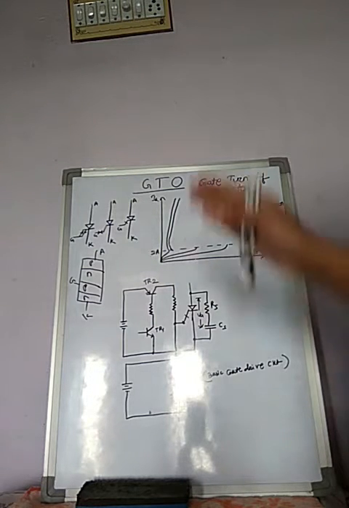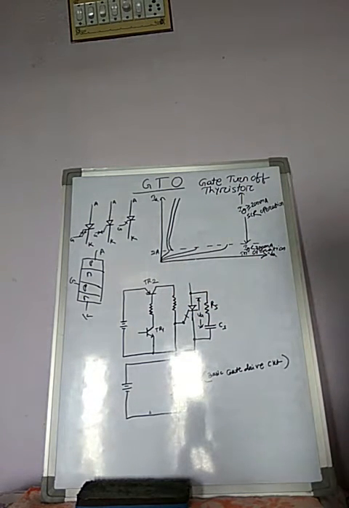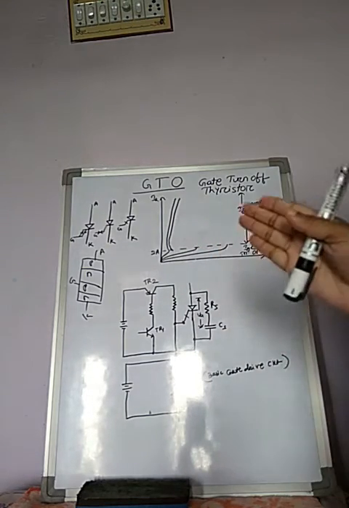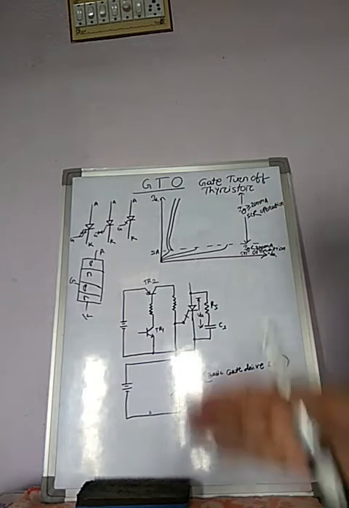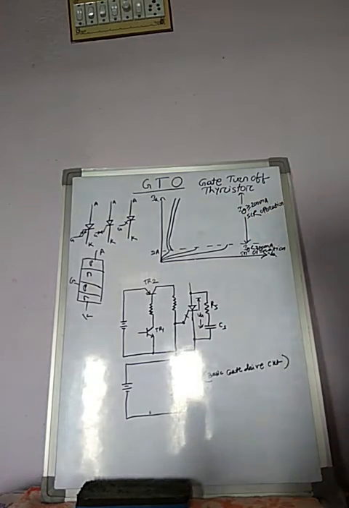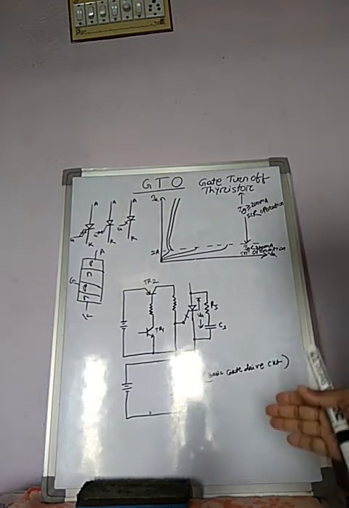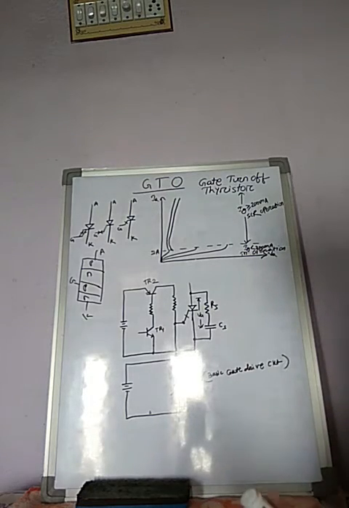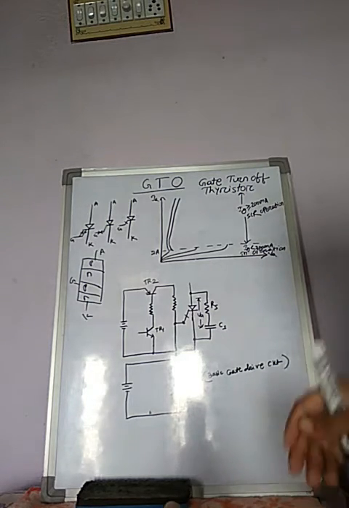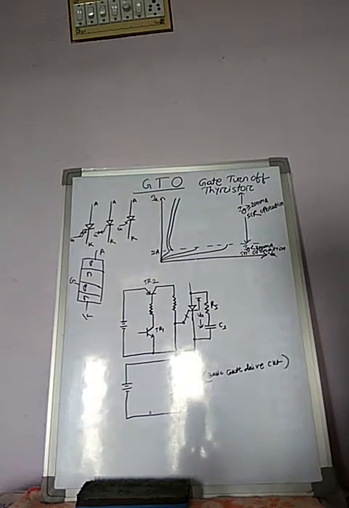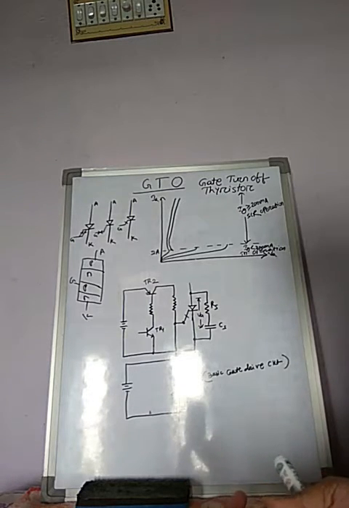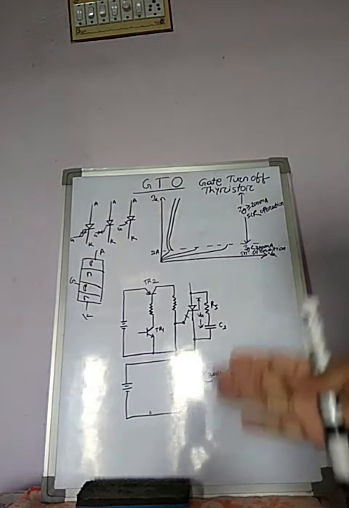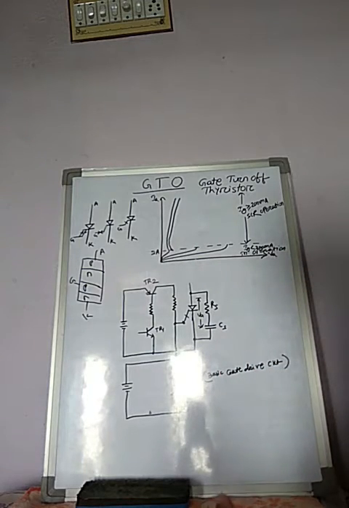These types of devices, like the ordinary thyristor, are mainly used in inverter circuits and chopper circuits, where the turn-on mechanism is only gate triggering. That means to turn on the SCR, we apply positive gate current. And what happens to the turn off mechanism in inverter and chopper circuits? A thyristor can be turned off by forced commutation.